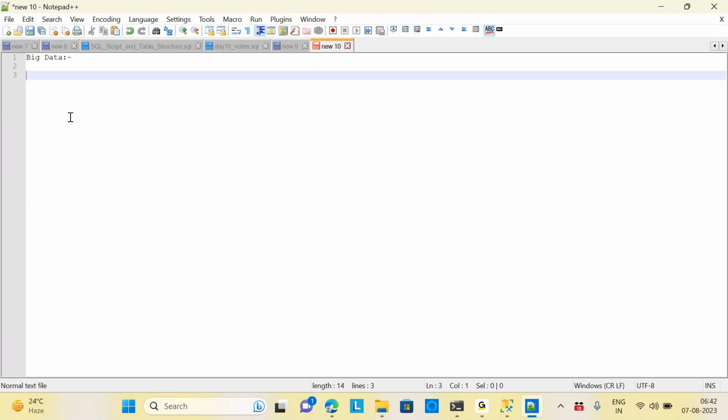But why is it required? Because day by day the data is increasing. You want to store the data, you want to process the data, you want to consume the data. All these things we need to do. Just think of YouTube, right? In a second, a fraction of a second, how much data will be getting captured?